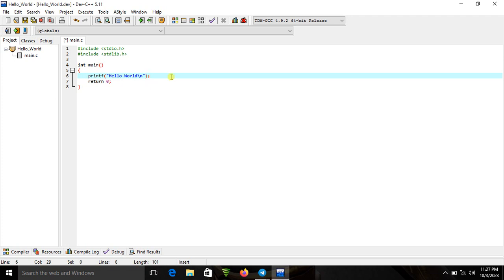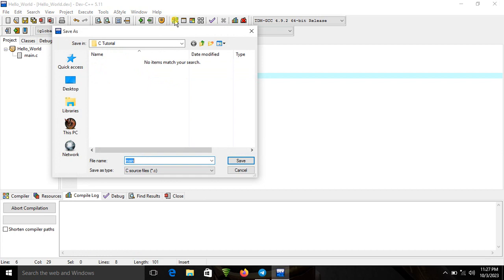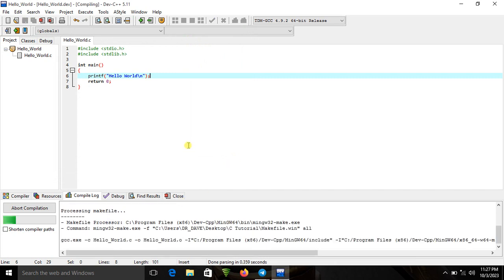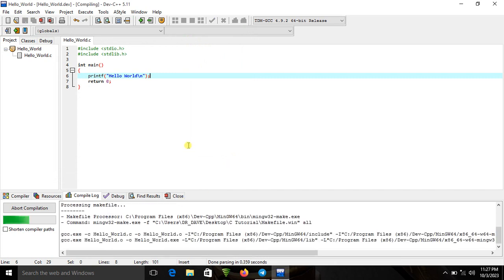Of course, we are going to move straight to using our compile button to see if there are errors. They're going to ask us where we want to save it. We want to save it in C tutorial. Again, they will ask you to change the file name. Always modify the file name to represent what you are building. I'm going to say hello world, and I'll save, and then allow it to compile.